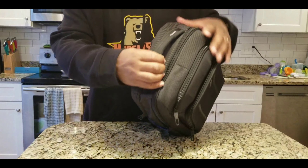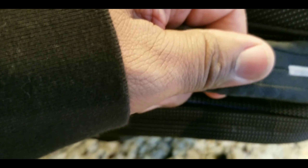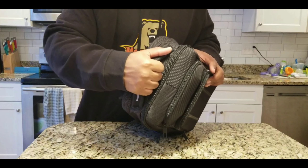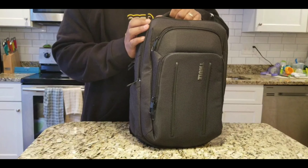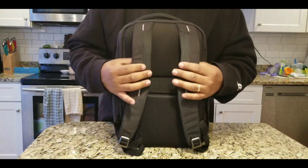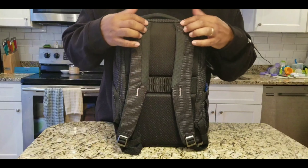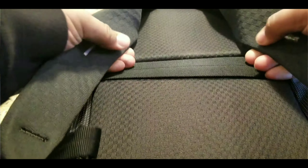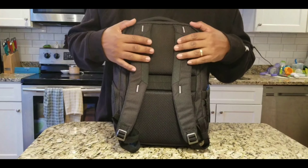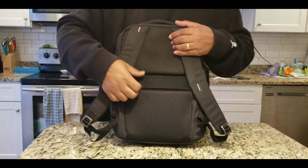Let's look at the handle on top — it's a very wide handle with great webbing. It's padded really well and you couldn't ask for a better feel when you pick up this bag. It feels sturdy and it's going to wear over time really well. On the back, you have two backpack straps, and this may be my only complaint: the straps are somewhat contoured but they're very thin. I think if you really loaded this thing, you'd probably have some shoulder pain wearing it for a long time. But that's really the only complaint I have.